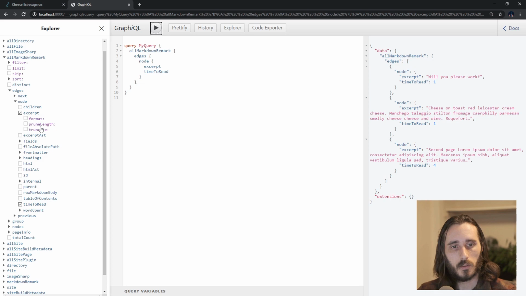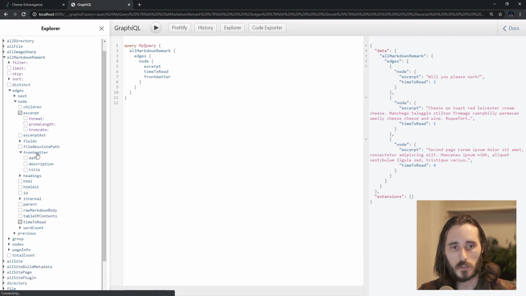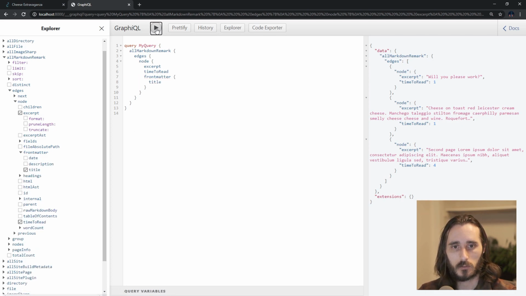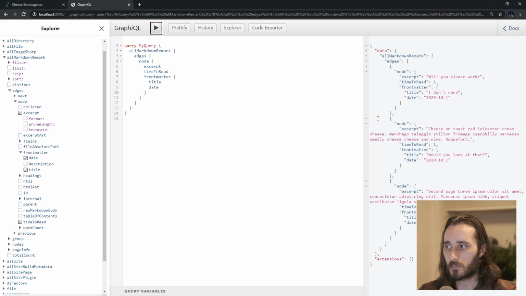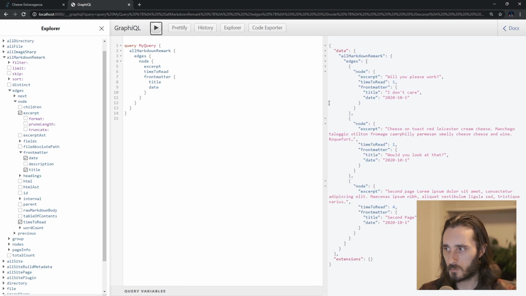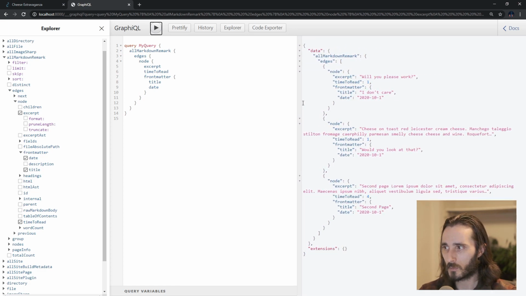But there's that. And of course, we want our trusty frontmatter, and we want the title. Okay. But we're also going to want the date here. So if we grab this date, you probably can't see that because my head's in the way. That's a little bit better, right? And so we've got 1, 1, and 1 here for these dates. Now that's kind of interesting, right? I guess they were just all created on the same day as we made them, so they're all the same.